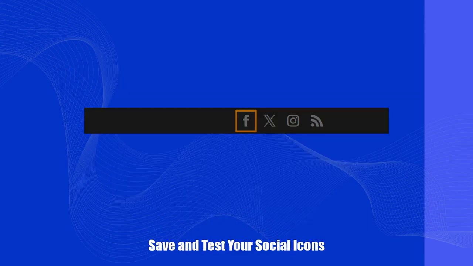After you've added the script, be sure to save your changes by clicking the Save Changes button at the bottom of the Theme Options page. Once that's done, head over to your website's front end. Try clicking on one of your social media icons, like the Facebook icon, in your header or footer. The link should now open in a new browser tab, confirming that the update was applied successfully.